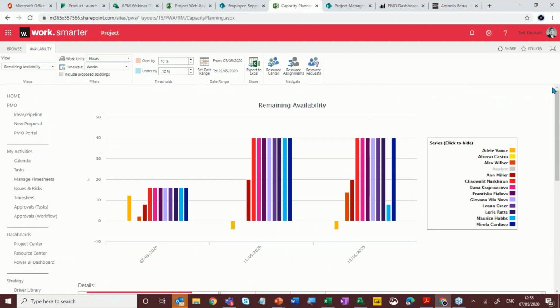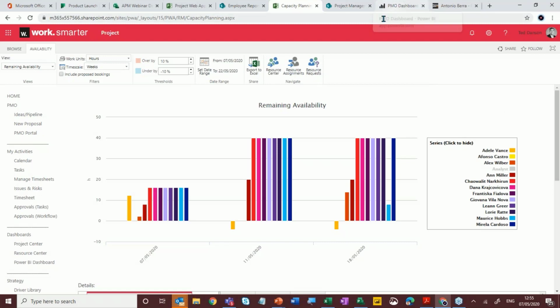But the benefit for project managers or resource managers is that when they're building their schedules, they can make more informed choices around who they're going to use and when they're going to schedule the tasks for, because they can see in real time people's availability, they can see the demand that's in their diary, and they can also see what their capacity looks like as well. So there's a lot of power when it comes to enterprise resource management within Project Online. So that was that. The final element I'm going to show you here is actually the Power BI side.